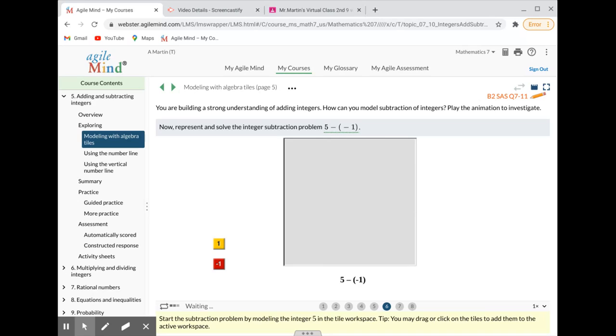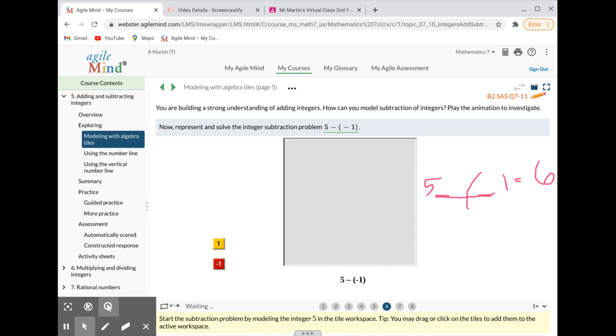Devin, did you have something to add to that? I was going to say that I disagreed with Grayson. Why? Because it's -1, so when you subtract it, it's basically like adding it. Okay. All right. So what I like to do is anytime I see these signs that look like this, minus a negative, I change it to an addition sign. So if you rewrite it, it would be 5 plus 1, which is going to equal what? 6. Yes. All right. So that is actually our answer, but we're going to show it using these algebra tiles.